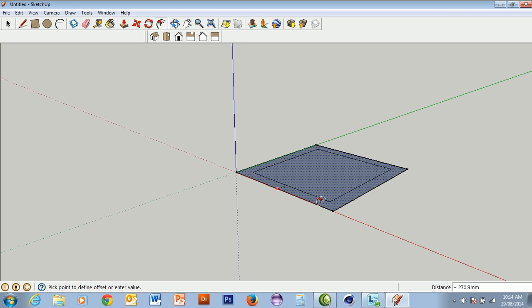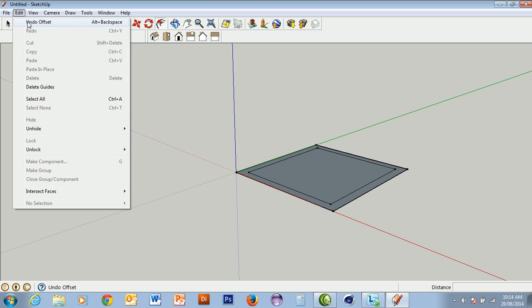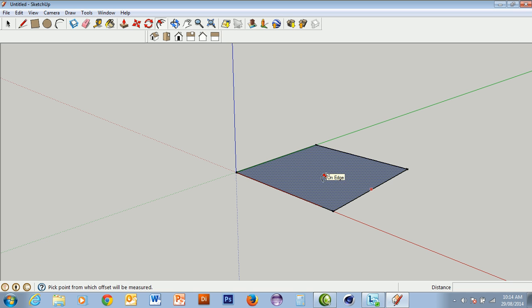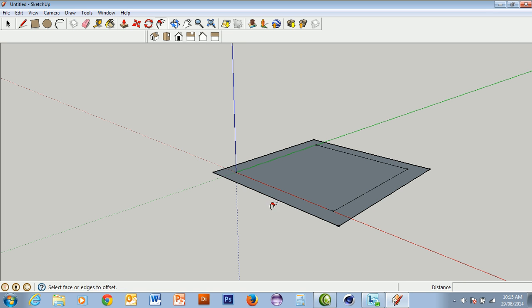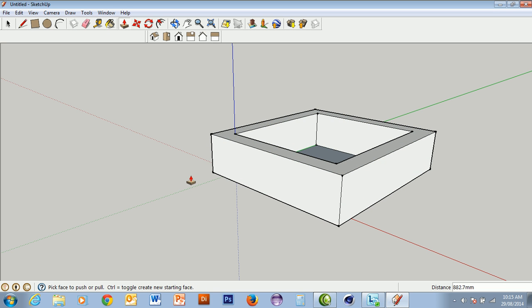And say, for instance, I want this to be 200 millimeters. In this case, I'm back in millimeters at the moment. That would be set as such there. Now the other important thing is, and I'll just undo that, the offset. It's called an offset, by the way. If we want the offset to be outside, we can just go outside, and if we give it a measurement, it'll set the offset up on the outside. This is a good way to make walls, okay, for things.